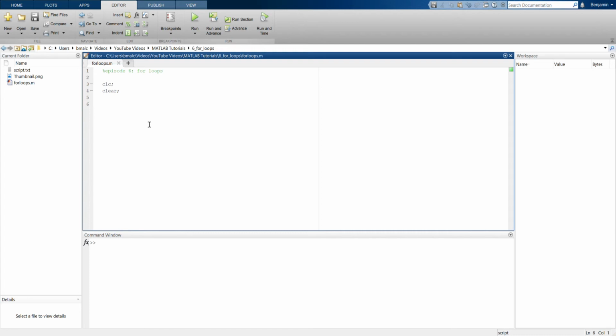So let's do a basic structure of a for loop. We are going to start by saying for x, and x is going to go from 1 to 6. And then to close that off, just like all the other things in MATLAB, we type end. If we run this, nothing really happens because there's nothing inside the for loop, but we can see that x ends with a value of 6. But if we want to see what actually happens, we can use disp, which is not something you should use, but nice and convenient, disp x. And as you can see, we have 1 through 6. So x actually does go from 1 to 6.